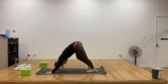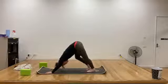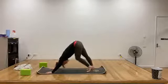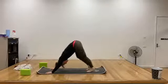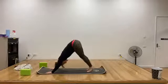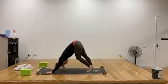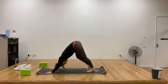So at any time throughout the practice, you can pause me. You can sink into child's pose. There might be another pose that serves you better in that moment. So do it. The benefit with all these classes we're popping on our Facebook page, you can scroll back to any of them at any time, even the ones we did in our last lockdown.